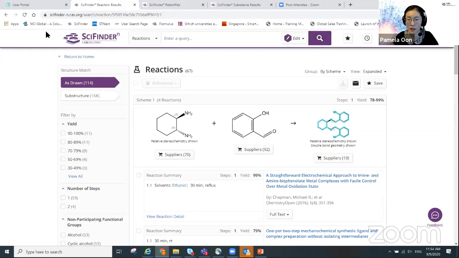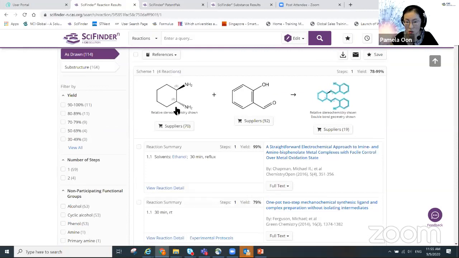The other big difference in reaction searching in SciFinder N is that the answers are now grouped according to scheme. Obviously there will be different starting materials that can get to this compound. The reactions grouped together in the same scheme, these 4 reactions, are from different papers, but they use the same reactants to get to the final compound.